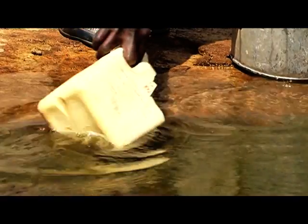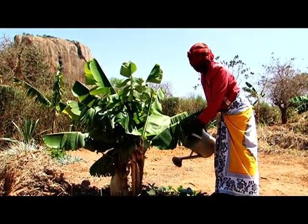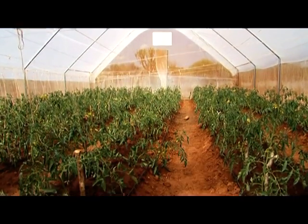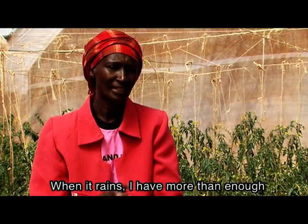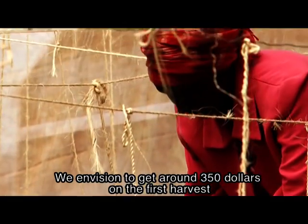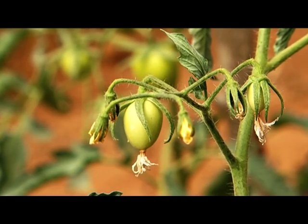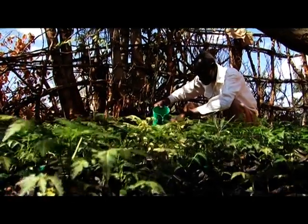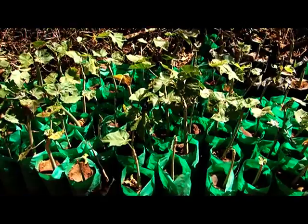Where water harvesting techniques are being utilized, the benefits are evident. Residents in the area can afford to enjoy fresh fruit made available courtesy of their own local farmers. Farmers have also integrated climate-smart agriculture with traditional forms through having tree nurseries next to earth dams or groundwater reservoirs, hence increasing tree cover on the farms — an effective practice for changing the area's microclimate and boosting soil fertility.